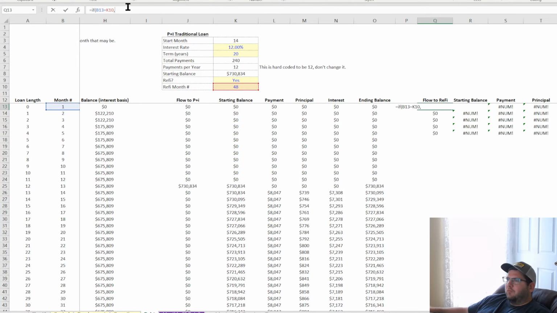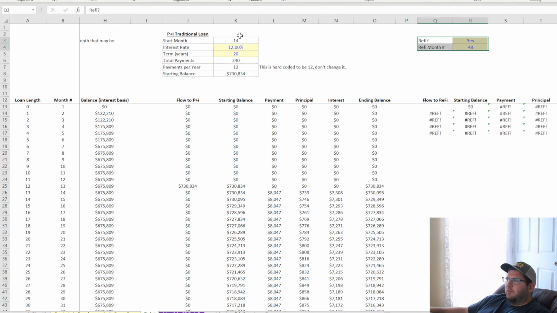Well, no. Hold on. Let's put this up here. So we've got our refi, and yes, no, and then this is going to have an interest rate and a term. Maybe it's less. We also need, just going to assume 12 months a year.